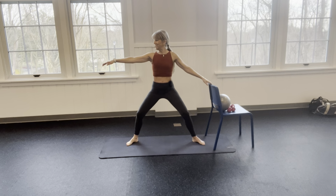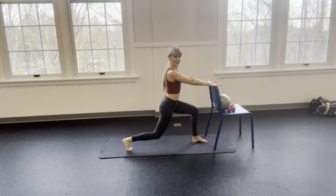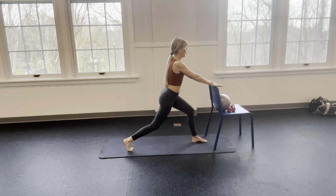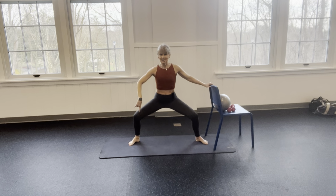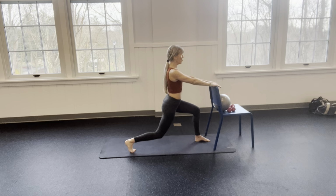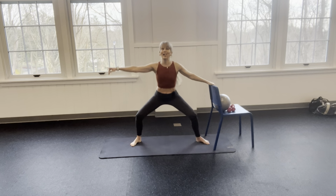Yes. Heels are down. Now pivot around. Back heel is lifted. My front heel is down. Three, two, bring it back around. Good, don't lock those knees. Stay bent. Up and over, go. Four more. Four, three, two, open it up, go.